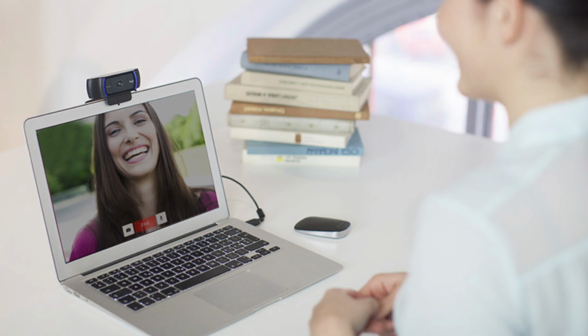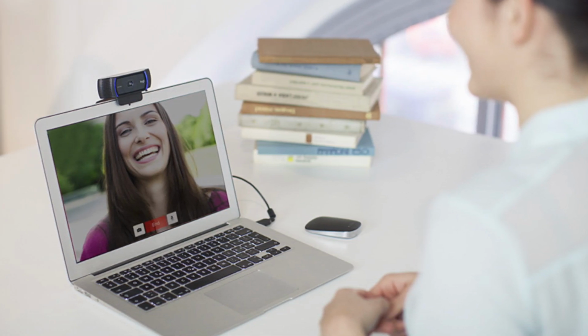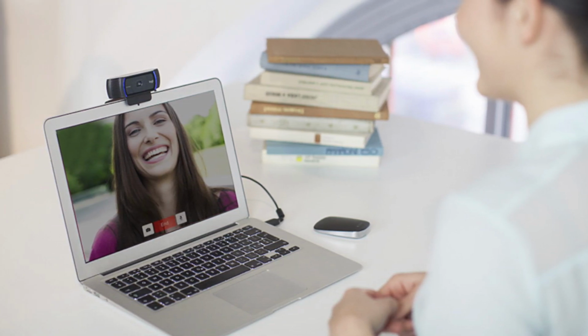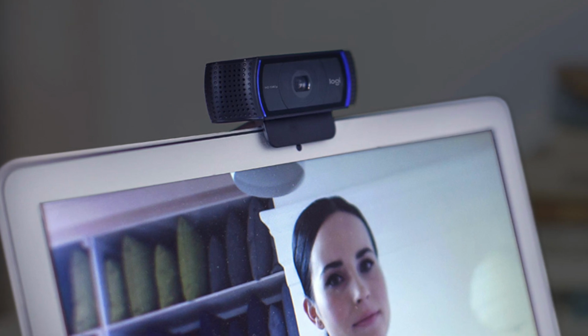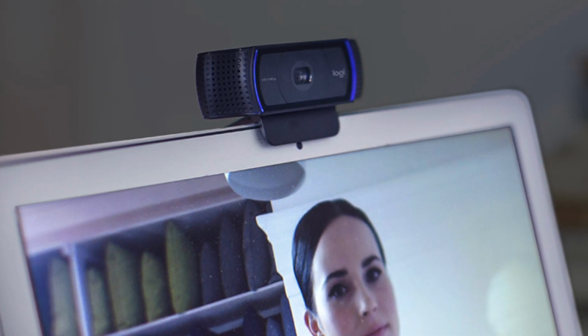So to start, really, this camera is plug and play. You literally plug in the USB cord. I think it's about a 5-foot cord into your PC and it's ready to use. The nice thing about this camera is that it actually has a clamping system that's really smooth that can mount right onto your monitor the way that I have it set up here.